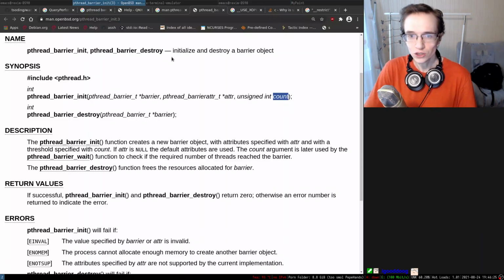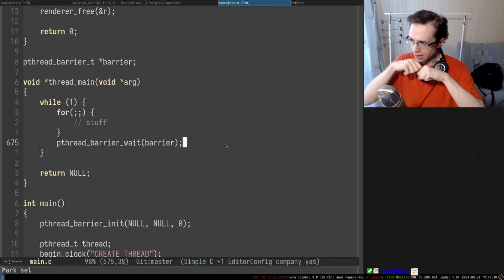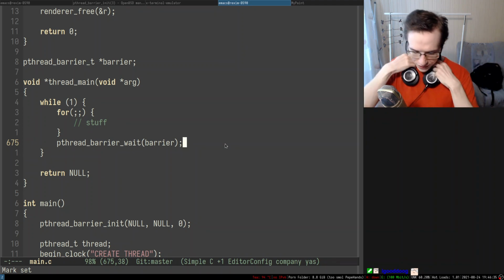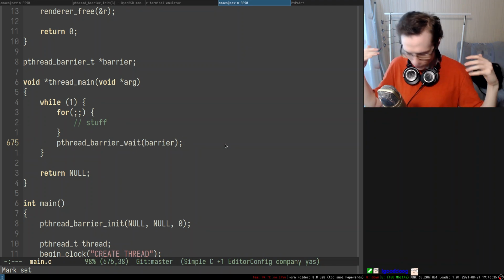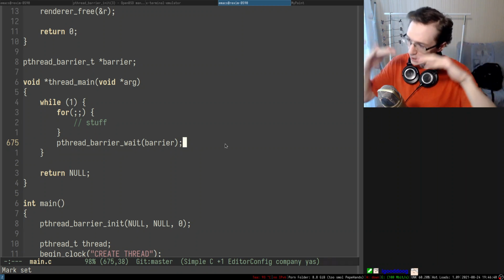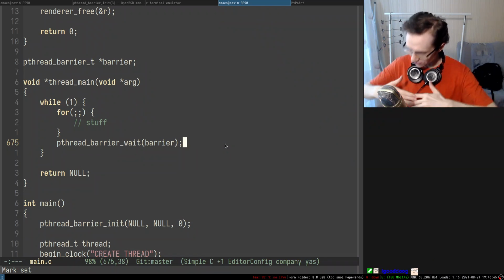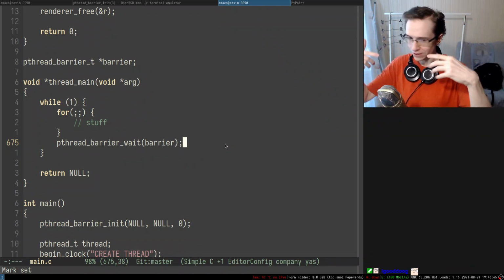And as soon as it reaches the count that you provided while initializing the barrier, all of the threads simultaneously unlock. So essentially, you have several threads, they're doing their job up until they hit the barrier. And as soon as everyone hit that barrier, it's lifted and they continue running again and doing something.